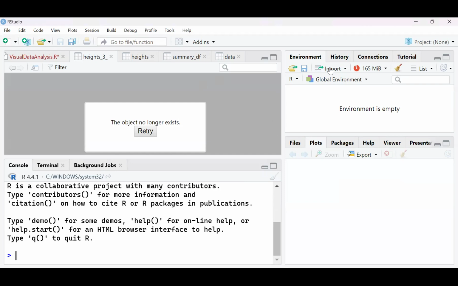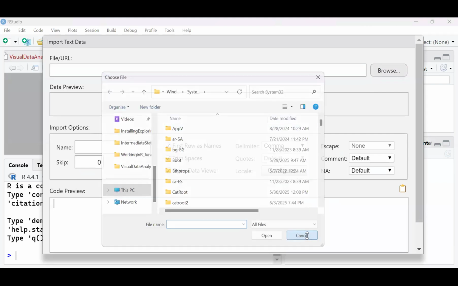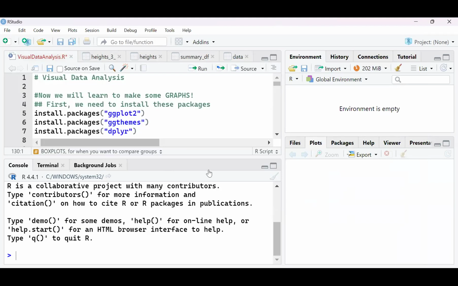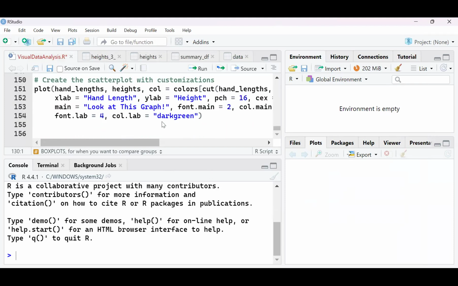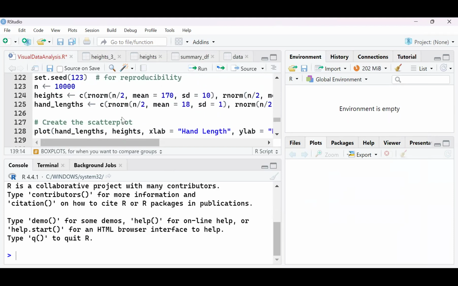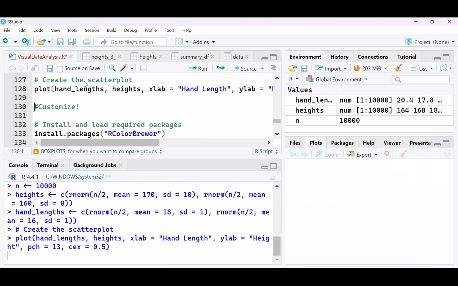What is PCH controlling? What does it let you try to change? I'll give you some time to play with it, and you can tell me what it changes.